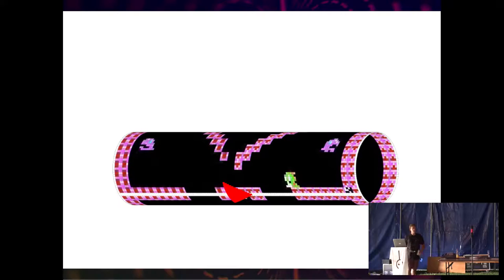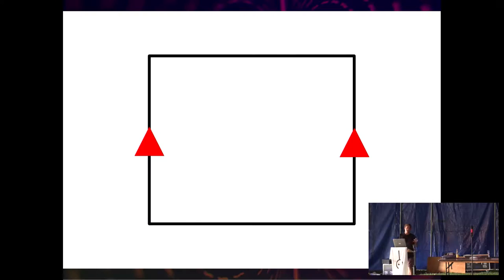Right, so that was when we took a rectangle and we said, if Pac-Man goes off the other side, he comes back on the other side facing the same direction. But there are other things we could do. We could say, if Pac-Man goes off the right, he comes back on the left, but he's now upside down. So we could flip one of these arrows over and say, what if we did that?